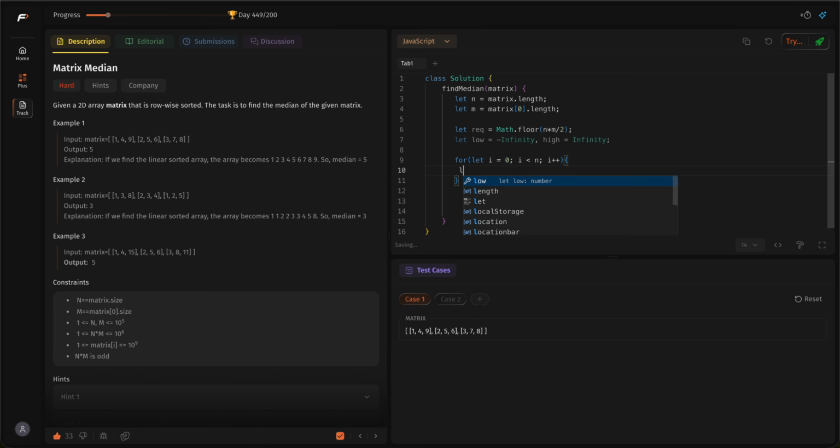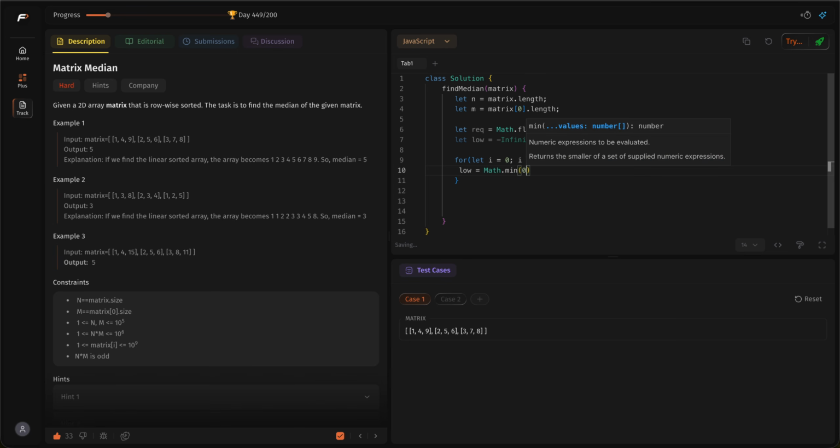So here I will do low equals Math.min, the minimum value from the first row. So we'll take matrix[i][0], and I just have to traverse over i, with the column being 0.